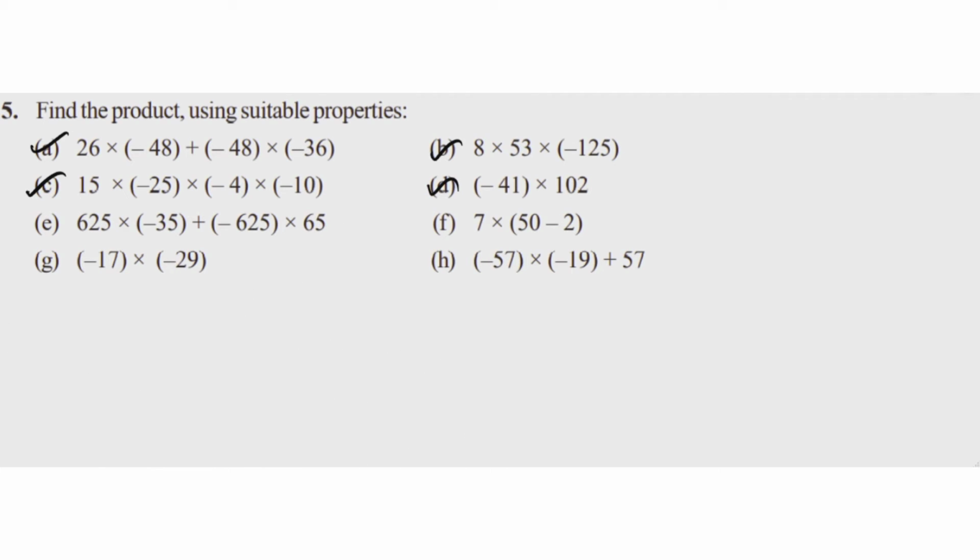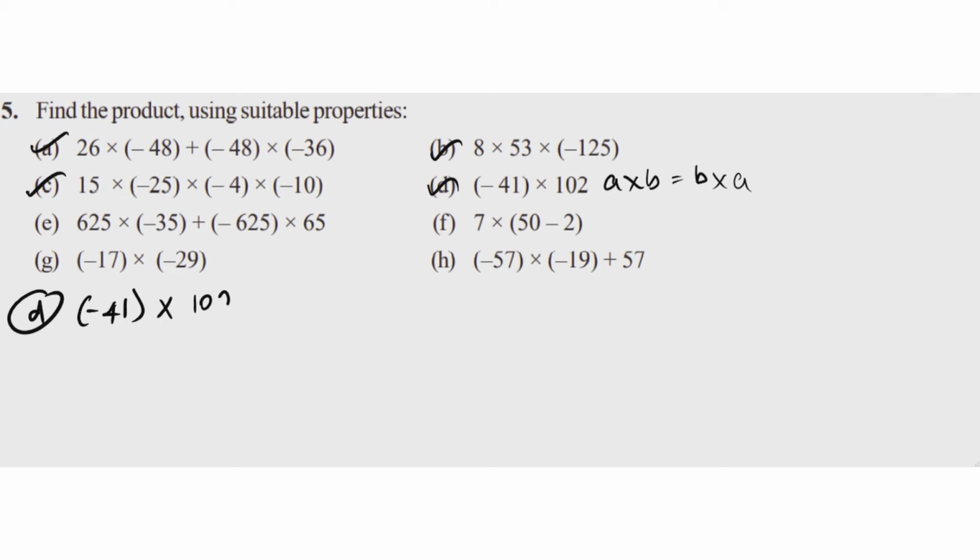So see the D equation here. Here we have only 2 numbers, that is minus 41 and 102. Here A and B is there. So A into B is equal to B into A. So this is nothing but commutative property, right? So this is also one property. You can just solve using this also. There is no mistake in this. Here we can use 2 properties. So check here. I am just solving this for you now.